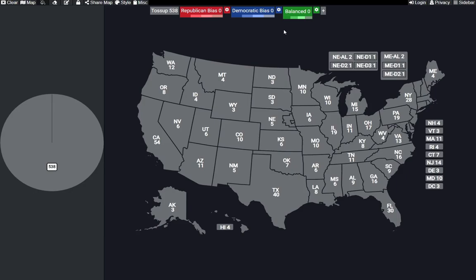Again, you can look at the data for yourself. But the absolute best state on here was Minnesota. It was nearly as perfect as it gets. And in Minnesota, Democrats got 50.1% of the popular vote statewide.